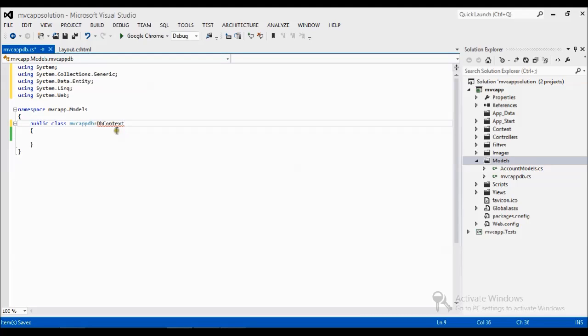It is an entity class library. It will give you the set of actions to insert and talk with the database, whatever action you are providing here. Now I have the database instance here. What I have to do is get the model.